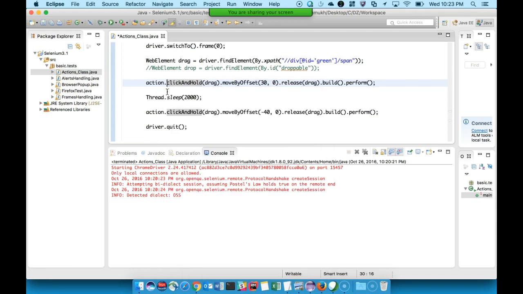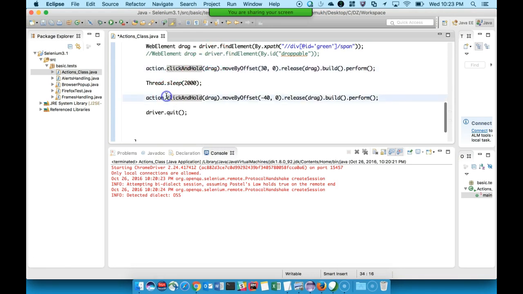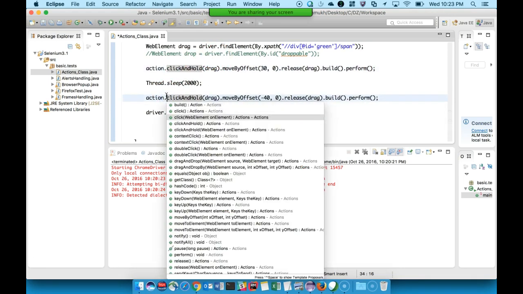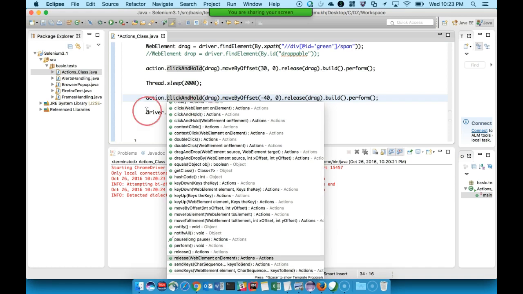Pause was there, but it has now been deprecated and is no longer present. After release, you can just release or release some element. And send keys is normal. With send keys we just enter some details over there, so it will feel like someone is sending the keys from the keyboard.